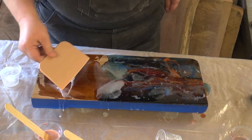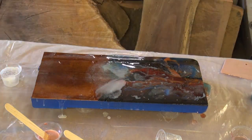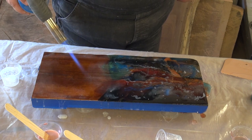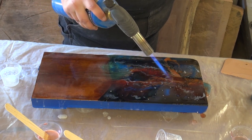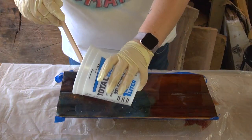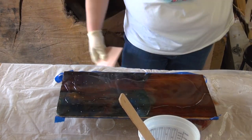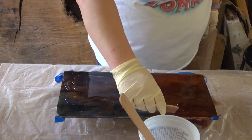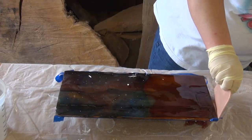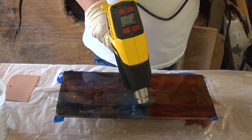I'll link her channel down below so you can check it out. By putting tape around the edges, I don't get bumps of dried resin on the underside of the barn wood, which would just have to be sanded down and can be a pain to deal with. You just peel the tape right off and off comes the dried resin as well. Then I came back and put a top coat of resin over the top to make sure especially the clear zone was fully covered and the surface was a nice level finish all the way across.